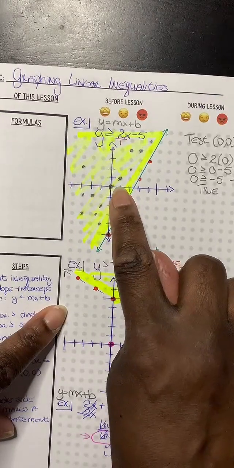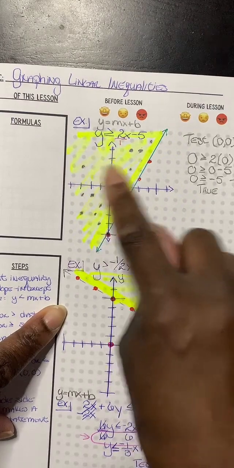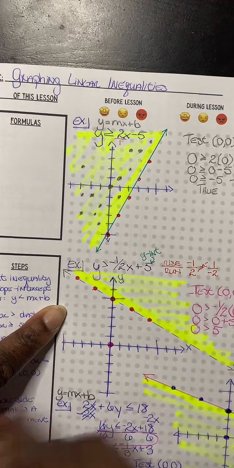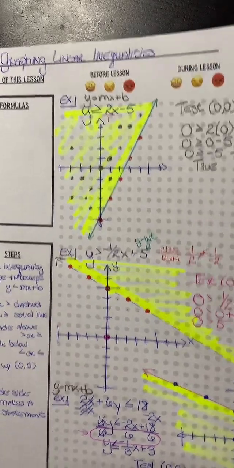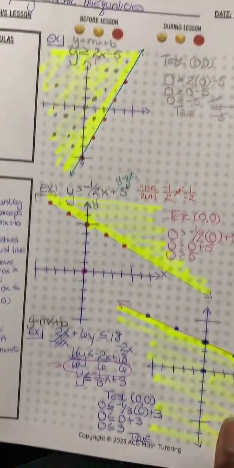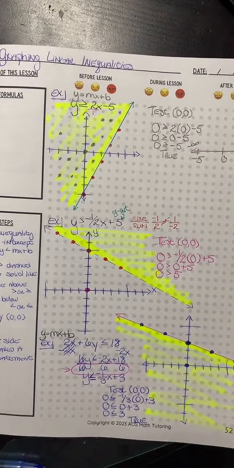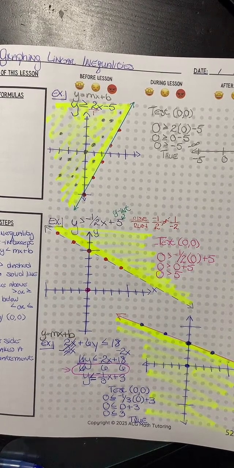Okay, this was greater than, and this is greater than because it's tilted this way. This will be the top side because it's going up to positive infinity. This one is going down to negative infinity. And you shade above. Okay, so eventually you won't need to test. You would just have to look at the inequality to figure out which side of the boundary line you're going to shade.